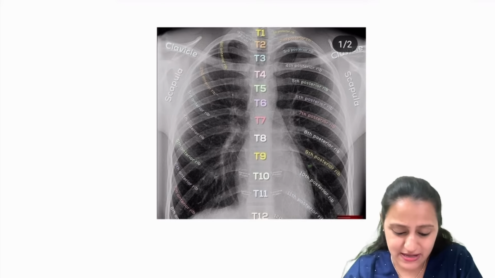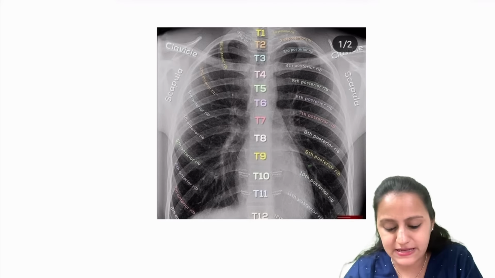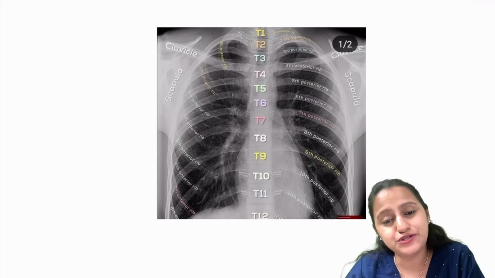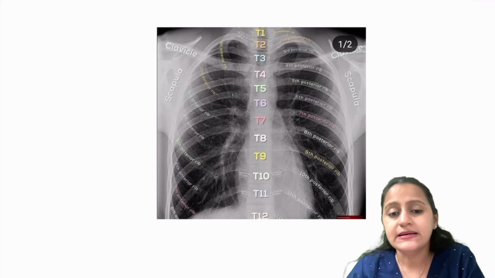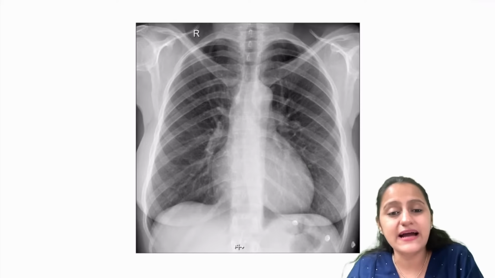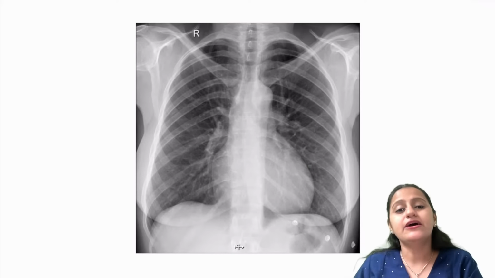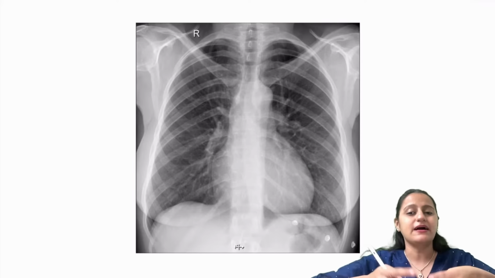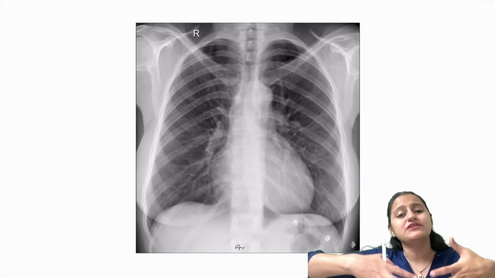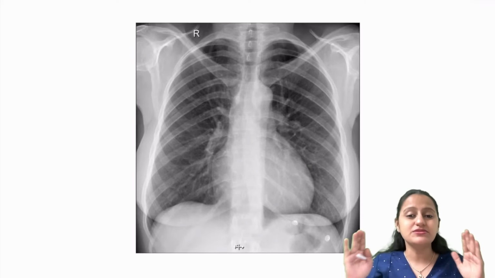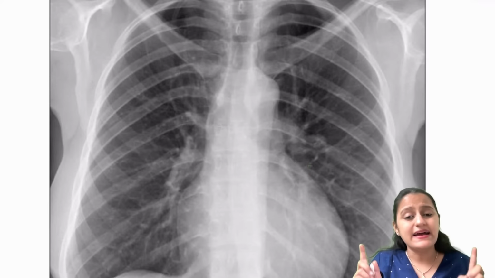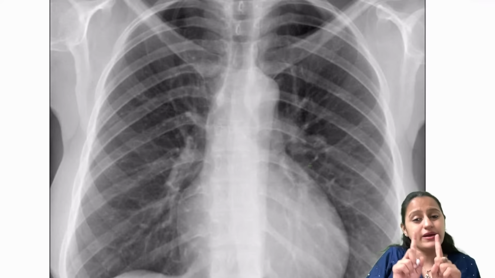Going to next one, very, very important, identifying the ribs, anterior, posterior, and counting the ribs on a chest x-ray. One of the recent questions for all the exams, right? Now, how do you identify the anterior and posterior end of the rib? Imagine a rib coming from behind attached to vertebra and it comes in the front. The anterior end of the rib is oblique. The posterior end of the rib is horizontal, and the bony part goes till the vertebra in the midline.